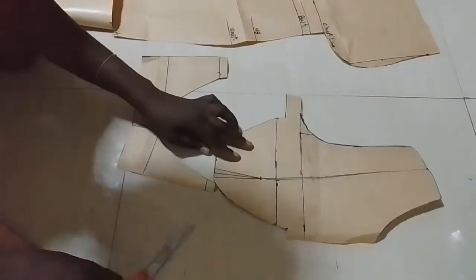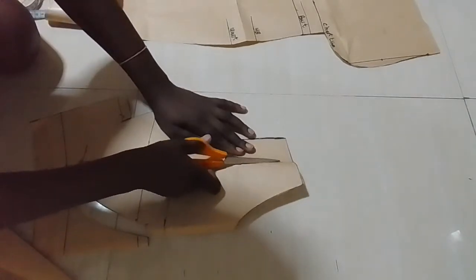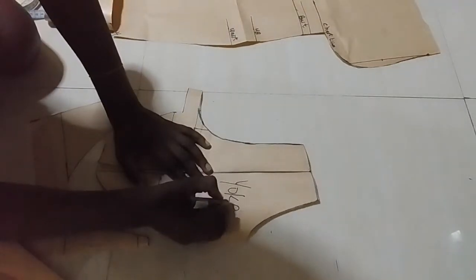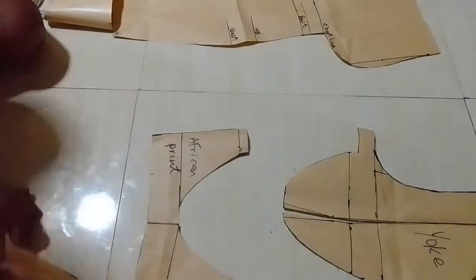So now I don't want my darts. I don't want to stitch my darts to my fabric, so I'm going to close it and cut my fabric out, but still there will be darts inside, but there's no darts. I don't know if you get what I'm saying. Yeah, so that will be my yoke.